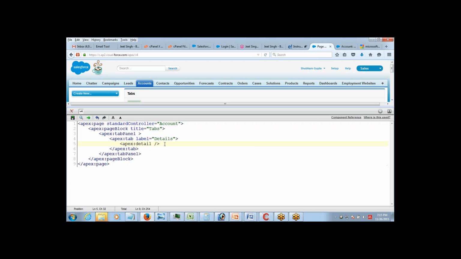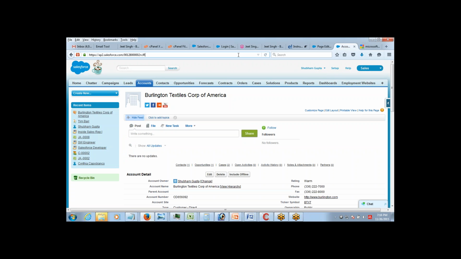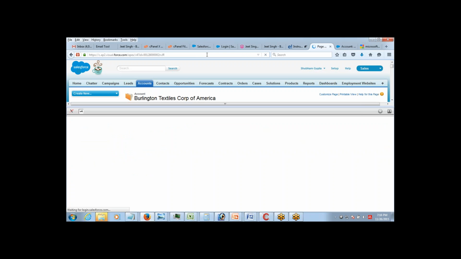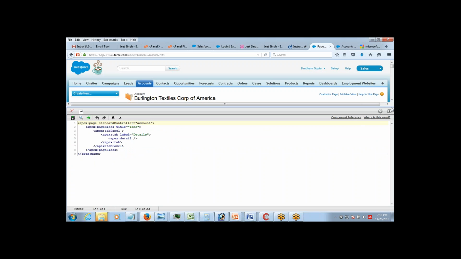Now the next thing that I'm gonna do is decide what I want to display inside that tab. So when I put a detail component, this will bring all the details of that record in this tab. Let me take the ID, question mark ID equals, put the ID here, press enter. That's it.